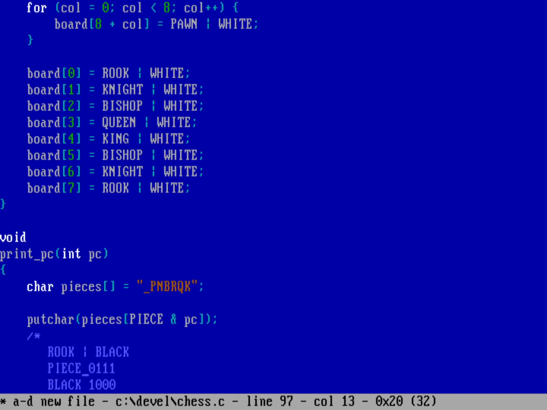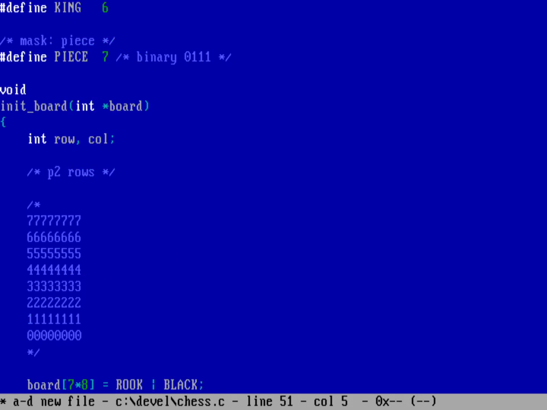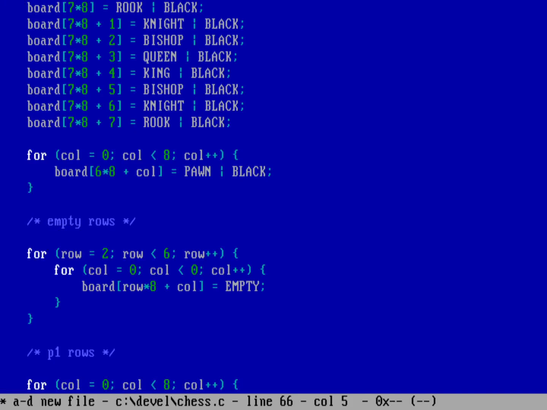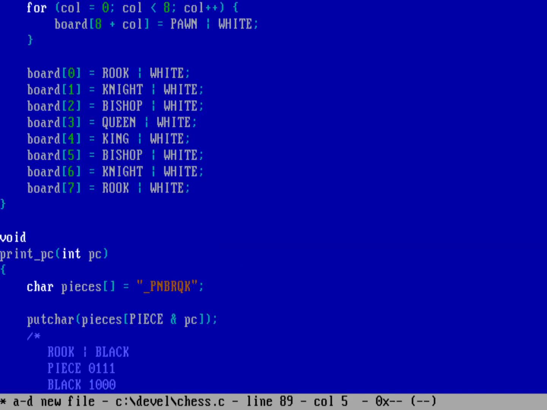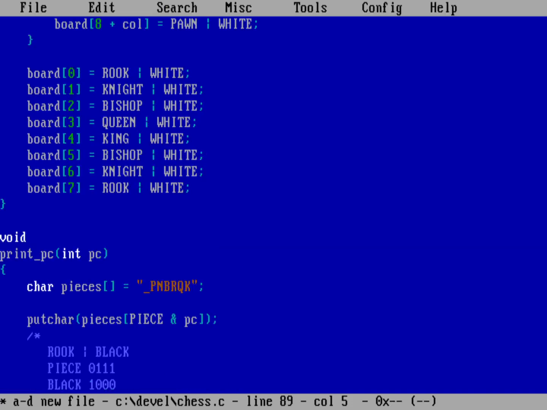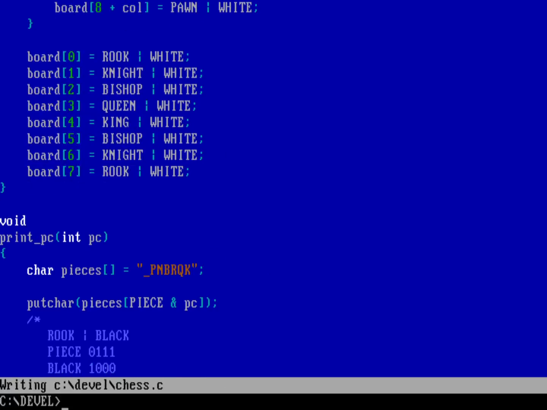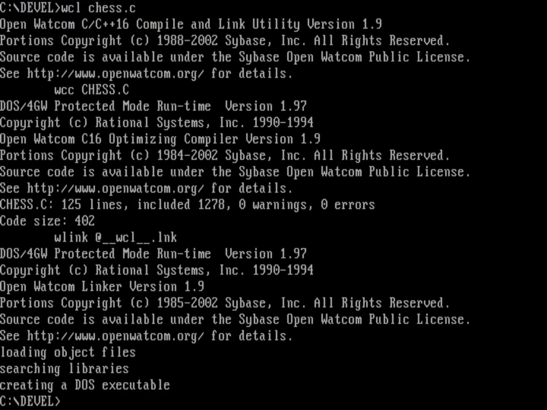And so let's compile it. Before I do that, I want to double check to make sure I got something right. And now that I think about that, yeah, okay. So I got my black is correct up there. That's white and that's black. So that's what I want. Let's go ahead and compile this and see if we get a simple version of a board printed out. So we'll do a file and then save quit. Let's go ahead and use our Watcom compiler and linker on chess.c. And I don't see any errors, so let's go ahead and now run chess.